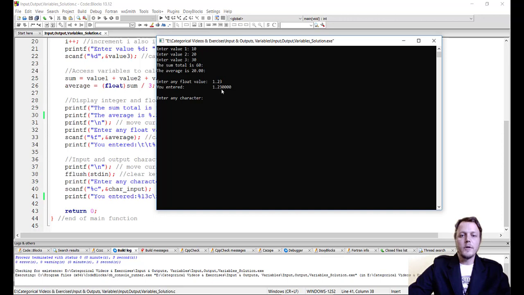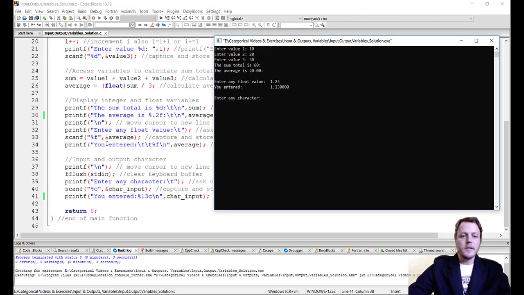You entered 1.23, and as you can see, that's this output statement here, you entered, and we're not rounding the floating point value. So it's printing out all 6 decimal remainders. And then type any character, so let's say capital T, and then it says you entered capital T. Okay, so that just demonstrates how to input and output integers, floating point values, and char.